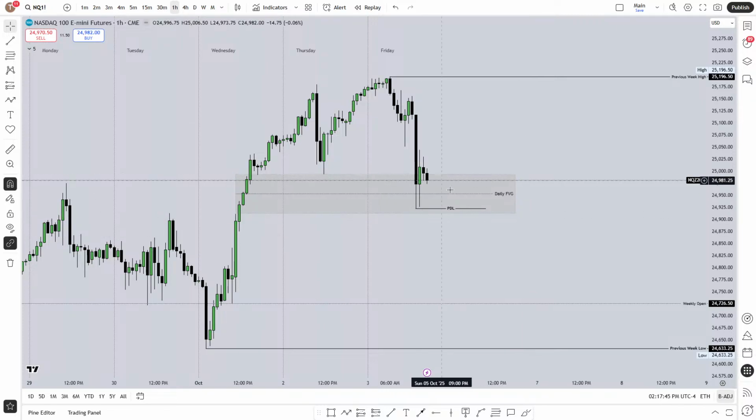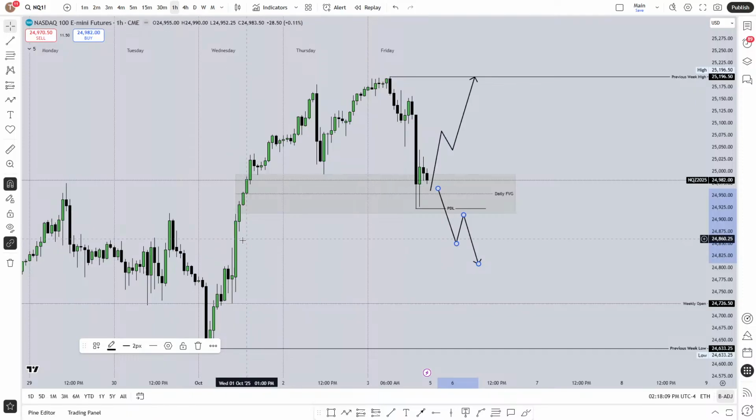But again, we're in an area where we could see higher prices inside that daily fair value gap. I think it all depends on if we use this as support or resistance. I think this is really the scenario right here. I'm not set on anything with Nasdaq right now, especially going into Monday and Tuesday with no news. And then we could see that continuation here. And then I'm looking at this 1 hour fair value gap right here, which is also in line with this breaker. So I think that could be meaningful right there.